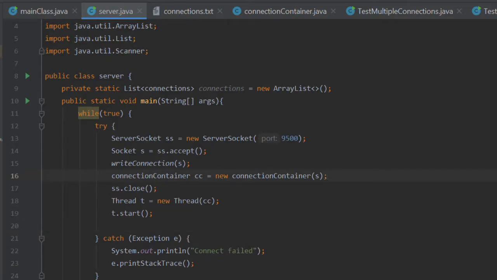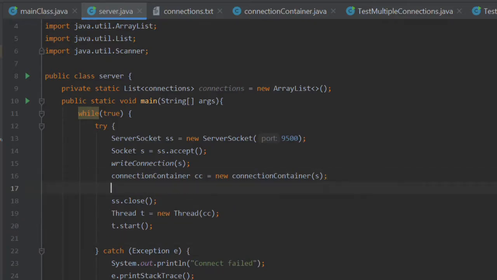So the first thing that I'm thinking, if we've created this new connection container object, is that we're going to want to write it to our list. We're going to want to generate a new connections object and add it to the list.